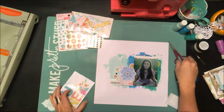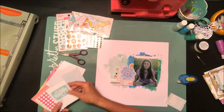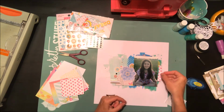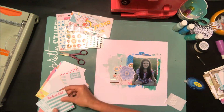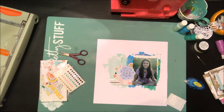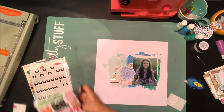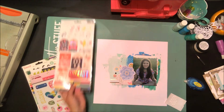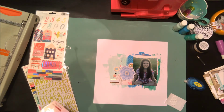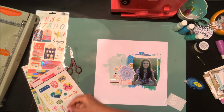Thought about using one of the hearts, but changed my mind. And then I thought, I should have thought about this earlier, using some of the Project Life cards. I actually got the Project Life kit this time, but I ended up just tearing off a piece of that pink polka dot to get more pink onto the page in a subtle kind of way. I really wanted to try not to be overly pink with this one. So now I'm just trying to decide what exactly else I can put on here. I'm going through all the sticker packs and alpha packs in the kits. And as you can see, I got all the kits this month, and there's a plethora of different things. So it's almost too hard to choose.